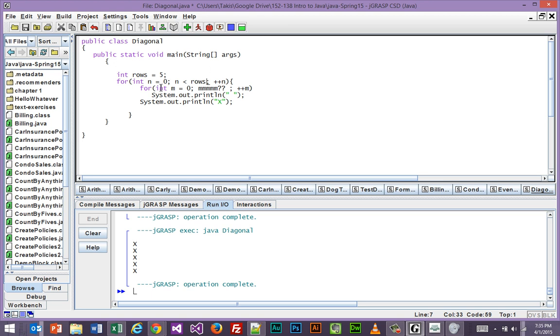All right, so in the same capacity, if m is equal to 0, what criteria do I use here? I will use the letter M. My guess is that it'll be less than what? I think that's a good guess, right? So while M is less than the number of rows, print out a space. And here's my thing now.